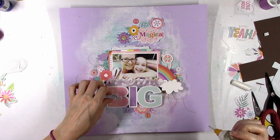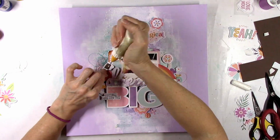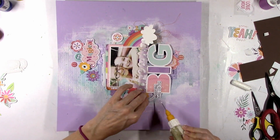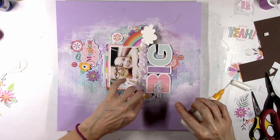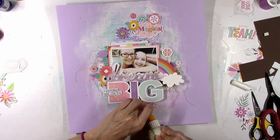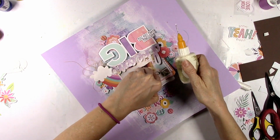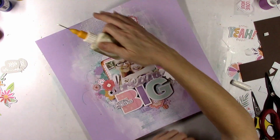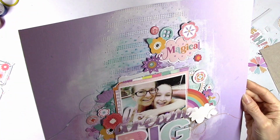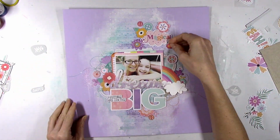This takes a while, so I don't film the whole gluing process because it's not that exciting. But we're going to glue very, very carefully. What I wind up doing is I glue this down. This was day one of making this layout. I glue everything down, and then I set some heavy things on top of it, because between the background and all that stuff, and all this wet glue going on, the background was kind of bumpy and wavy. I wanted to make sure that everything was glued down flat, so I took some time to do that overnight, and now it's the next day. Everything is pretty much flattened out and glued down, and I really, really like it so far. But we're going to keep going.